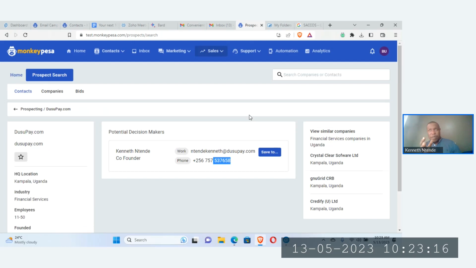So if your company has a bit of funds to spare and you're looking for B2B business owners, then this would be the better place to be, because it's not like Google, which just gives you a phone number, probably of the office phone. This digs deeper and says, you're searching for a company XYZ. In this company, here is who the decision makers are: 1, 2, 3, 4, 5. And each of these decision makers, this is their email, this is their phone number. So it gives you a whole lot more power than any other platform.